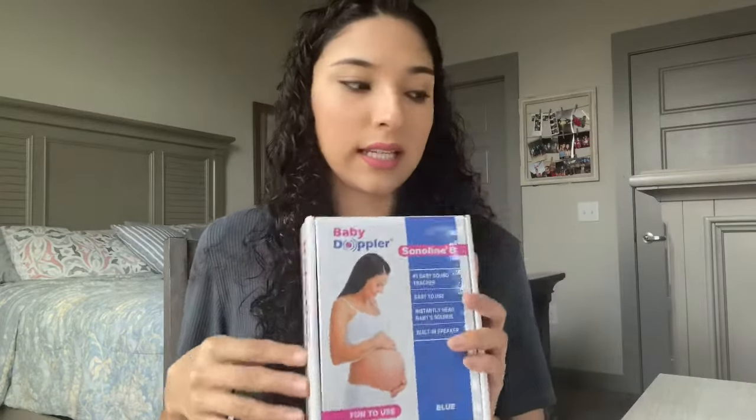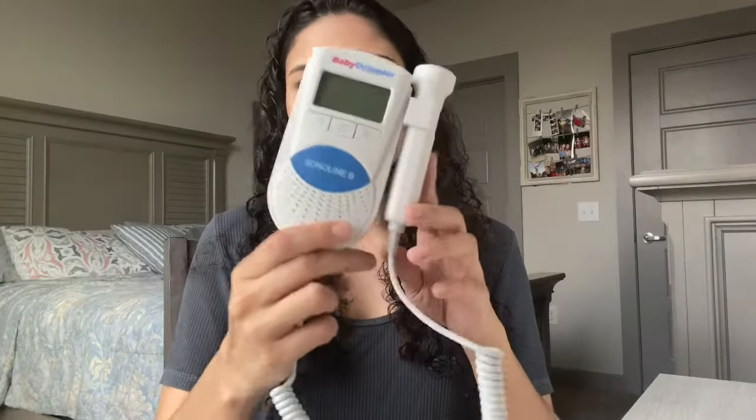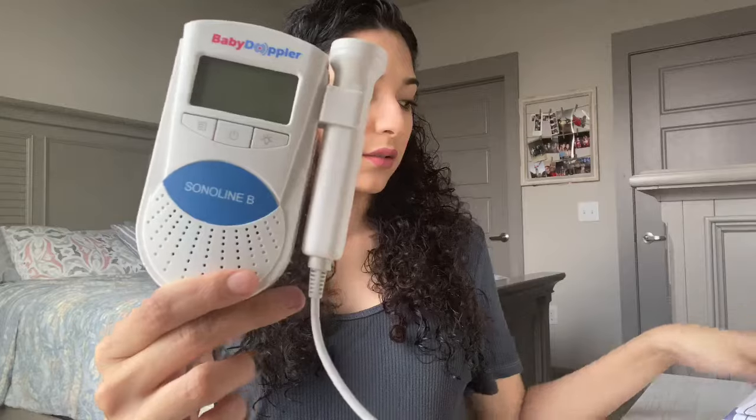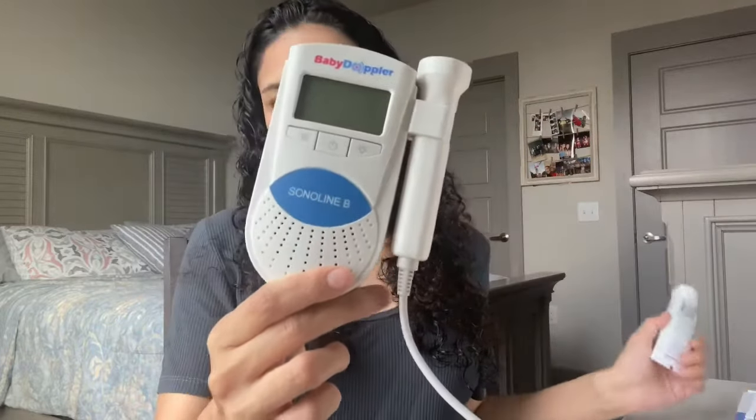She got this, and it comes along with the Doppler itself, like the one that they use at the doctor's office pretty much, or the one my doctor uses. It looks like this. And it also came with the batteries that it already needs. It comes with two in the back.